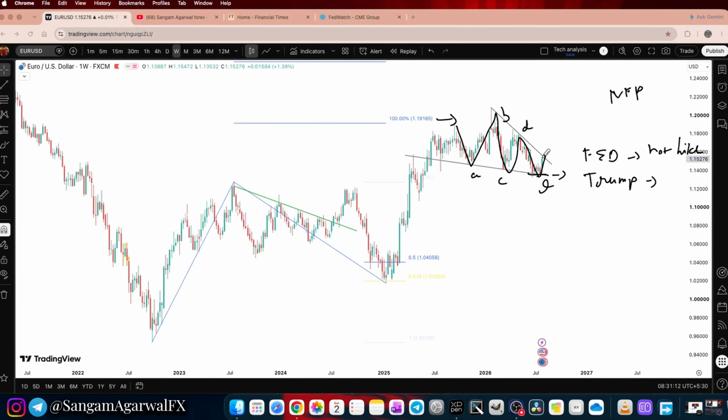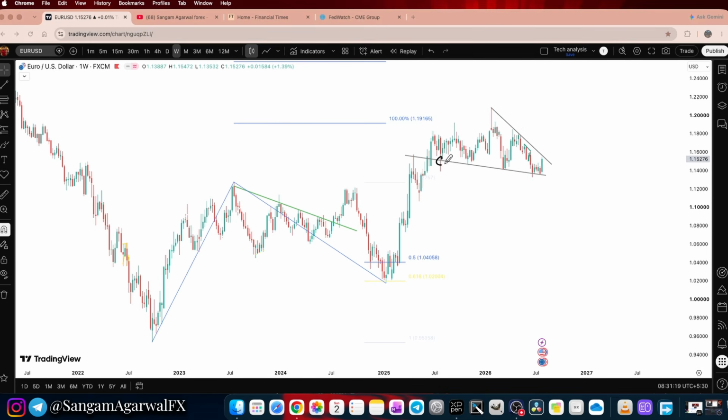If triangle is real, in case of cool NFP, there will be big breakout. But if hot NFP come, nothing new, market already fighting for a hike. The market can dip, but still lower trend line will be big dynamic support level.